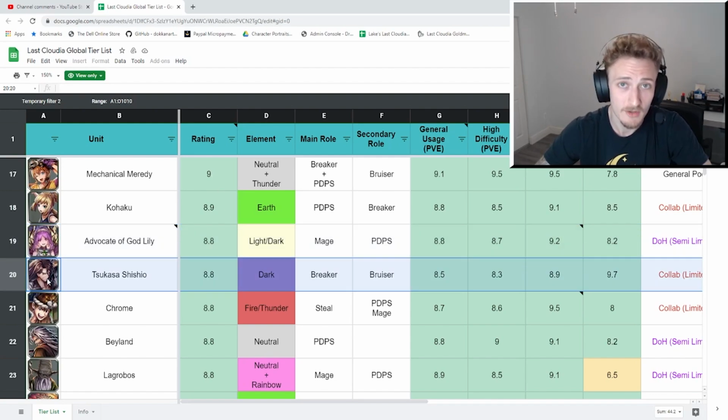Next up is another character that I know was brought up in the last video, and that is Tsukasa Shishio. They're giving him an overall ranking of 8.8. He fights with the dark element. Main role as a breaker, secondary role as a bruiser. I know he does tank very well. General usage 8.5, high difficulty in 8.3.